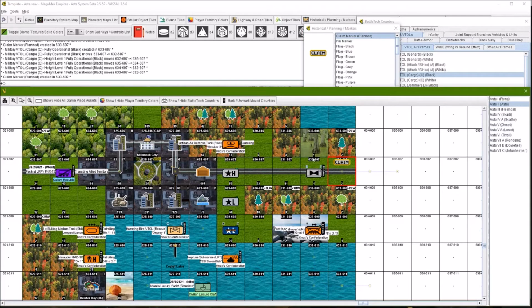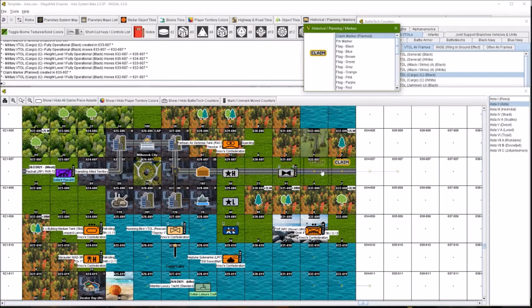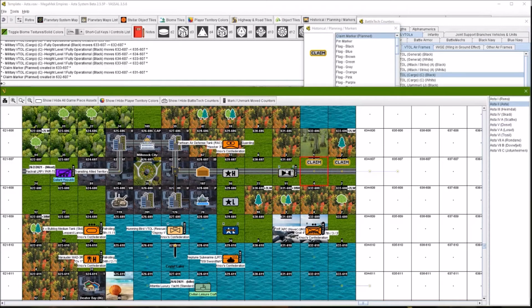Maybe we still want to claim this one as well. We've already used 1 to move in, so another 3 more. 5, 6, 7, 8 to claim before we move on. And maybe this craft only has, say, 10 movement.